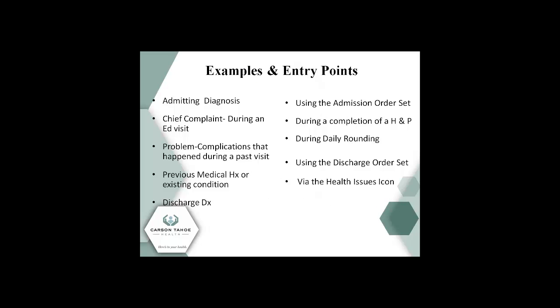Here are some examples of health issues: an admitting diagnosis, a chief complaint during an ED visit, problem complications that happened during a past visit, a previous medical history or an existing condition, also a family history, also a discharge diagnosis. Here are some entry points for submission of health issues: using the admission order set, during completion of an H&P, during daily rounding, using the discharge order set, also via the health issues icon.